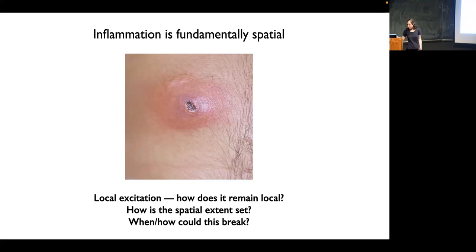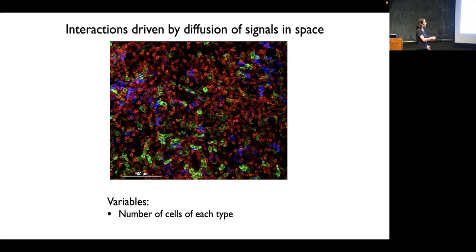So as mentioned, this is a spatial interacting phenomenon within the space of the tissue. In particular, what cells we have here and their spatial arrangements matter because these interactions occur mainly through diffusion of different signaling molecules amongst all these different cells. Previously, we were keeping track of the number of cells of each type. And now what we would really like to do is also see where they are in space and time, ideally in one of these real systems. In other words, we need to watch the movie.